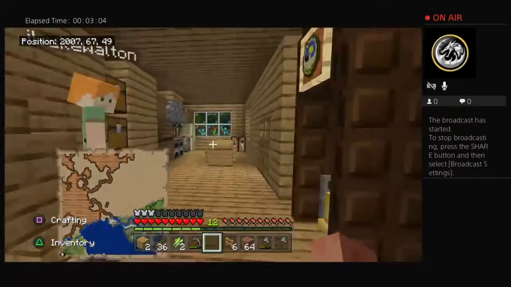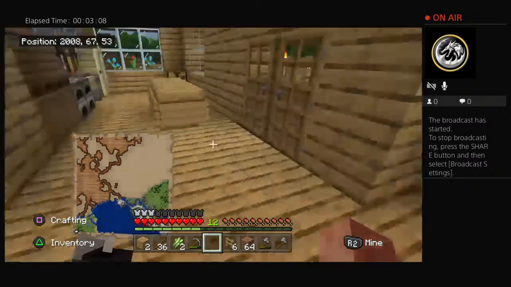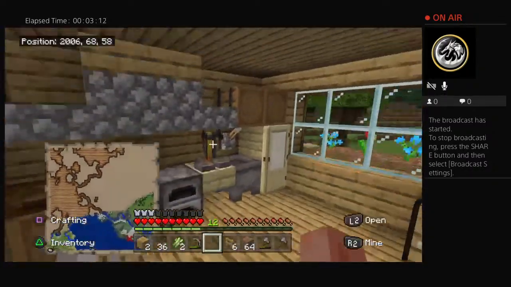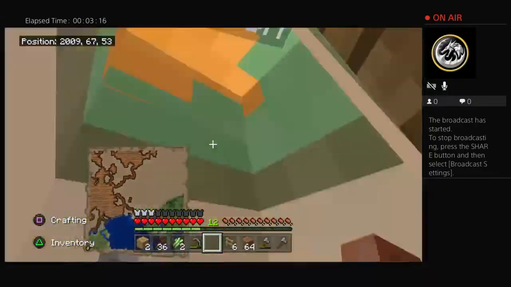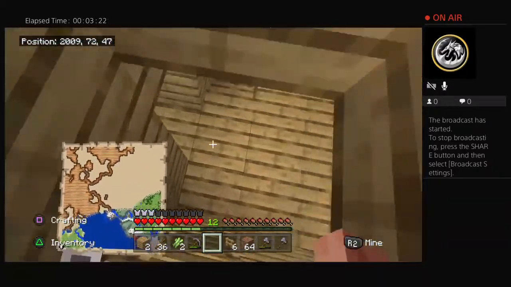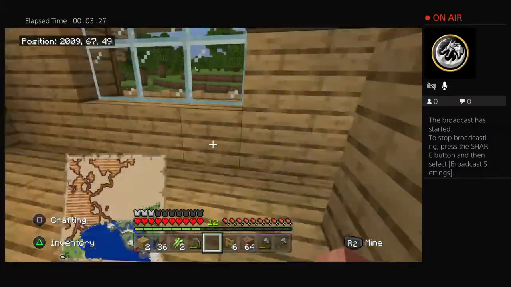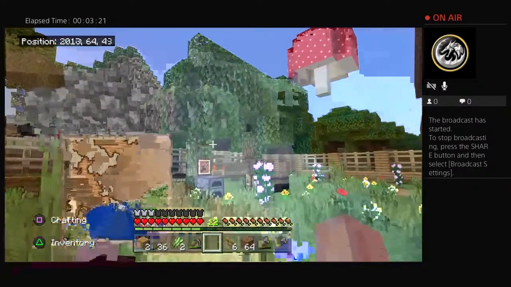Let's go upstairs. Here's my grandfather clock. Ring a ding ding. Here's some storage. Here's my kitchen. Pretty swaggerlicious. And here is the best thing. I've got a little peeky hole. I think this is the best thing out of my entire house. Boom.